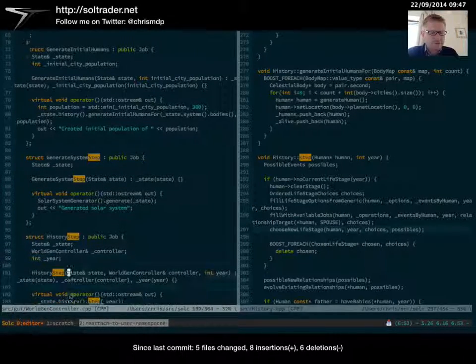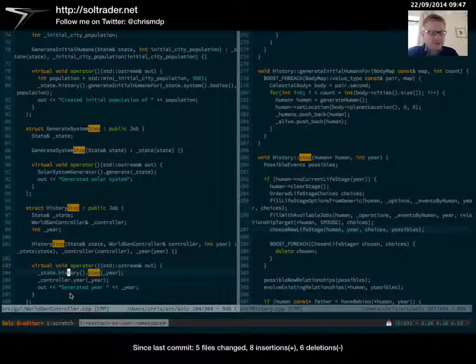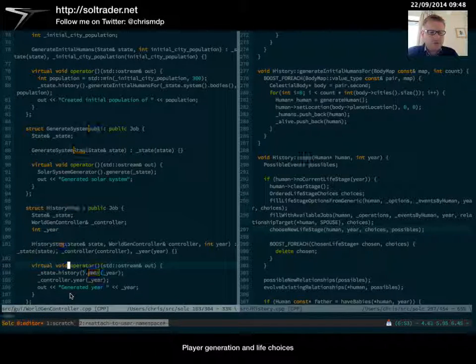History step. Yeah, so this is the thing that actually calls stepping, which then calls it for every human that's alive. So basically, before we do this, we've got the new year. If we have a current human, then we need to do something different.